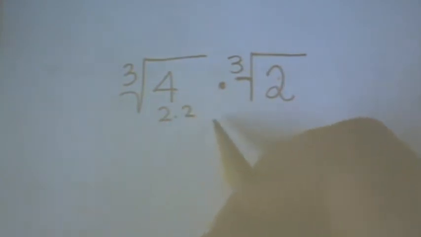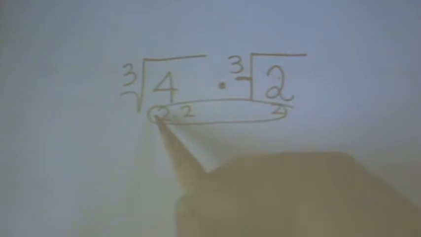Or what would you do? I would leave it as 2. That would be 2 times 2, and this is a 2. And you are looking for 3 of a kind, right? I need a 2 here. This needs a 2, so I'm going to steal that 2 there. And so your answer would be a 2, right? So what we learned yesterday is if the indexes are the same, we have the right to multiply them, take from the other, and we can combine them and simplify them, right?